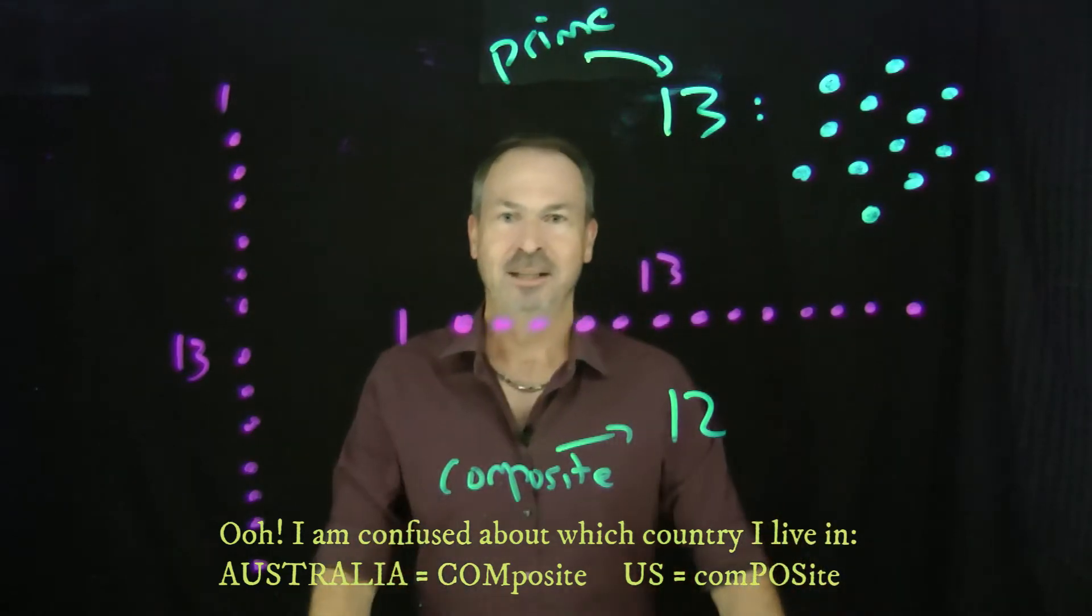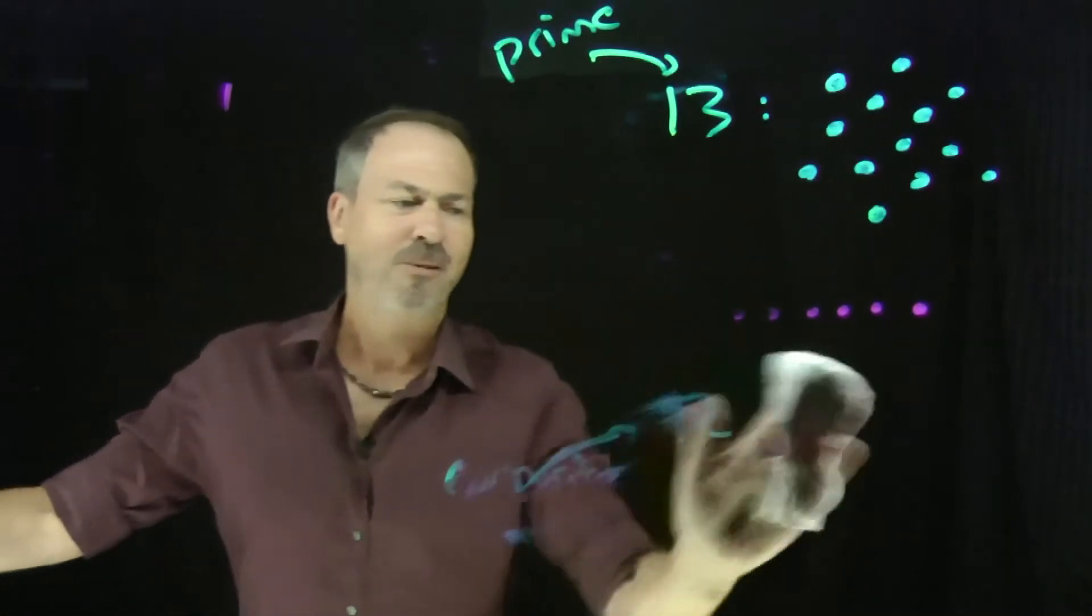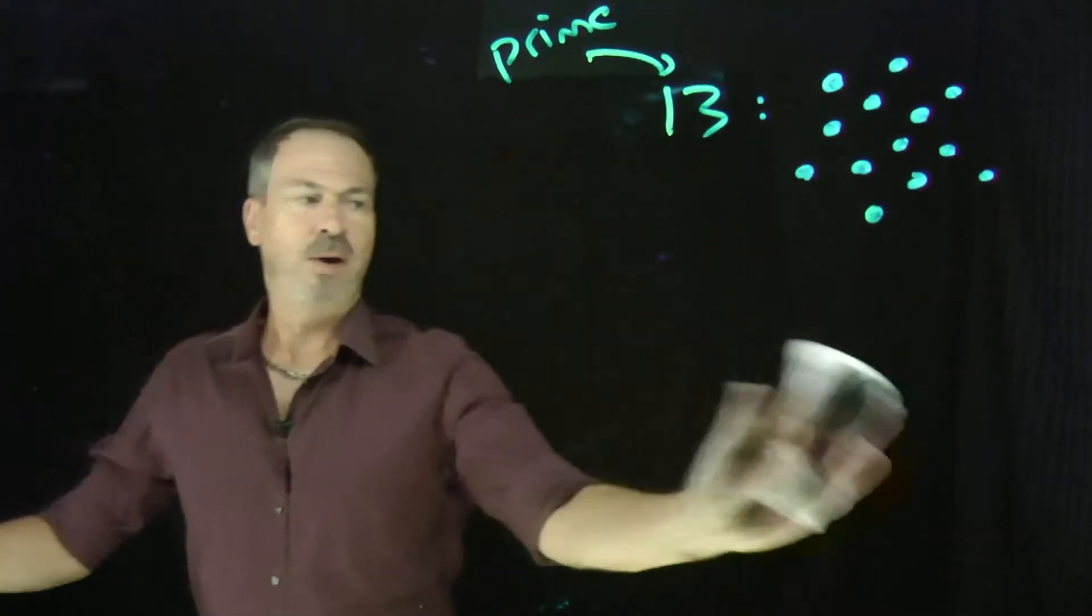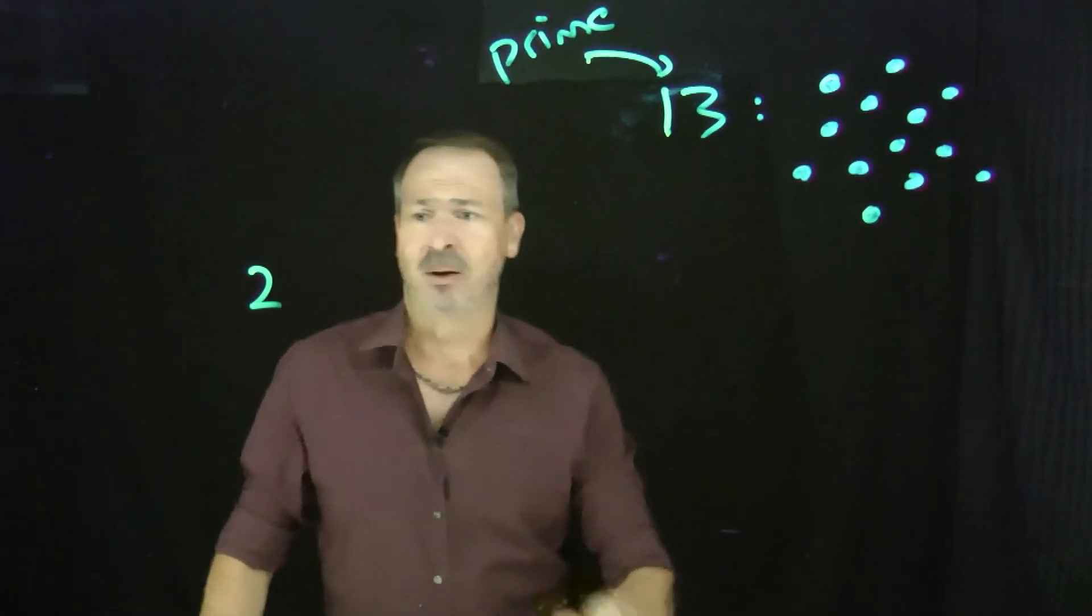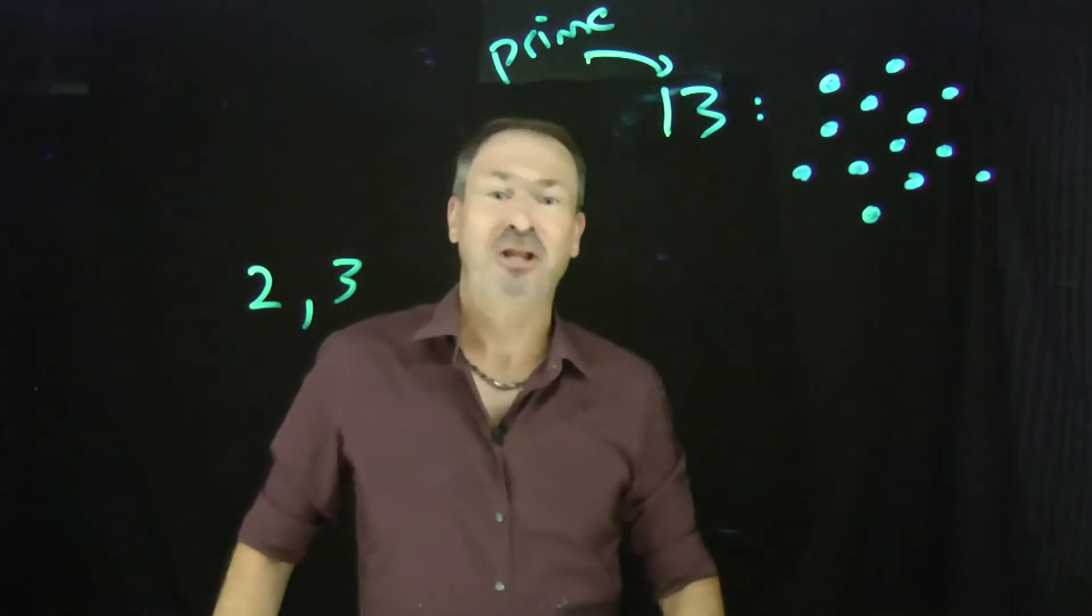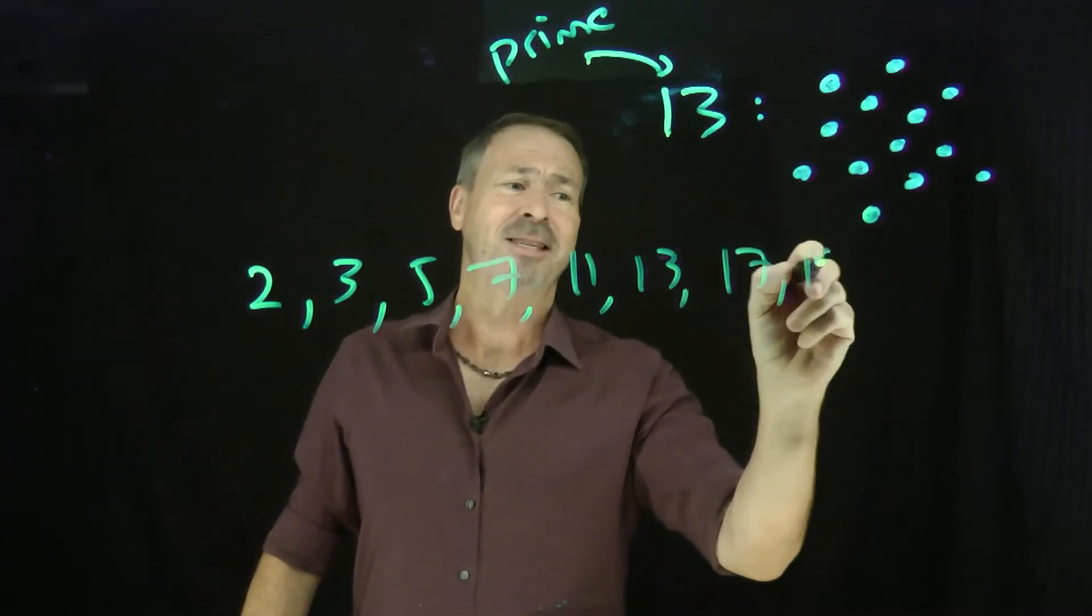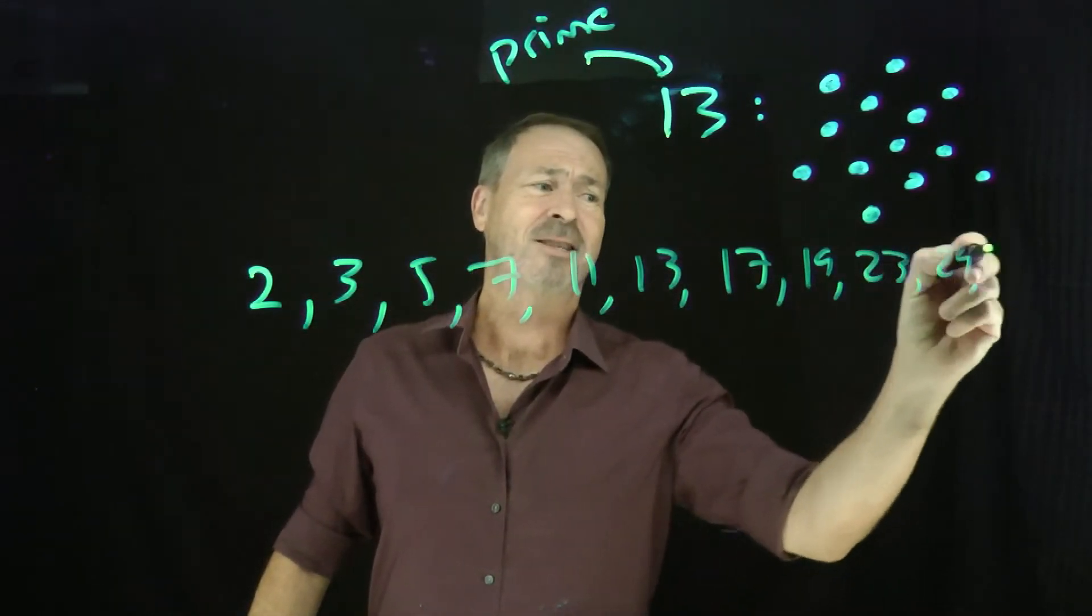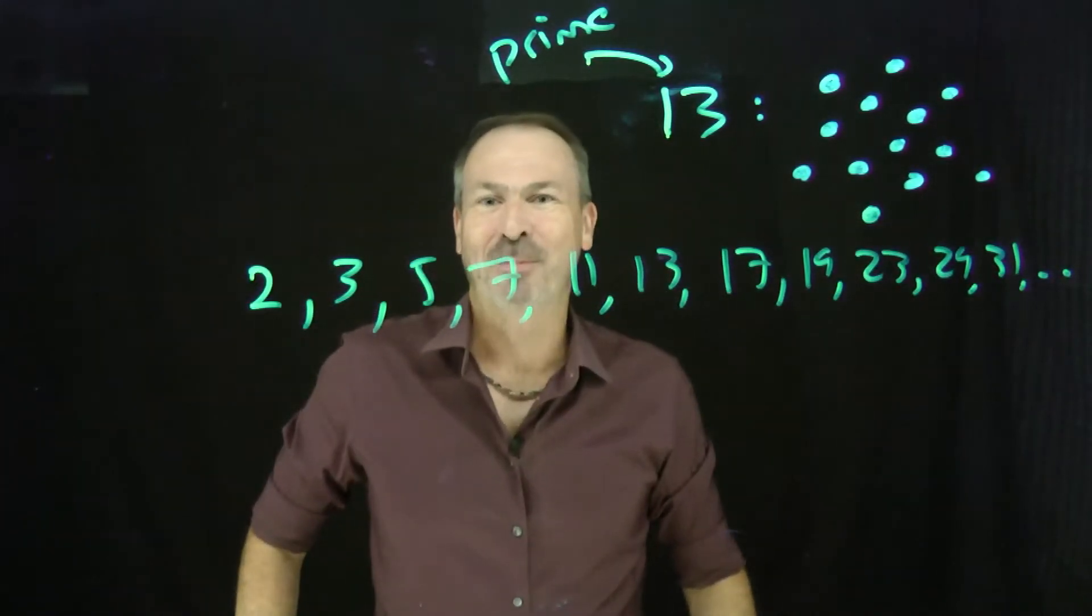It's a number that's resistant to making rectangles if you have that many dots. And the list of prime numbers is actually kind of curious. If you play with them, you realize that 2 dots only makes those degenerate rectangles. With 3 dots, you can only make those degenerate rectangles. With 5 dots, 7 dots, 11 dots, 13 dots, 17 dots, 19 dots, 23 dots, 29 dots, 31 dots, there's a list of prime numbers like that. There's the prime numbers.